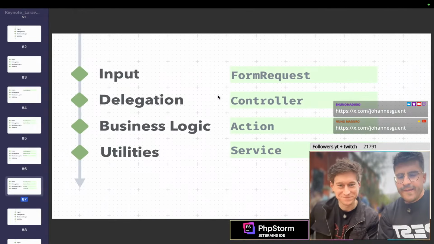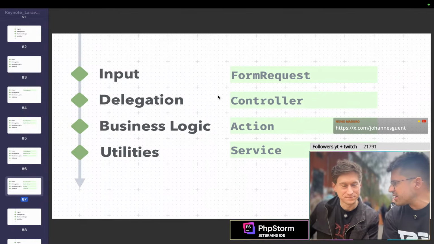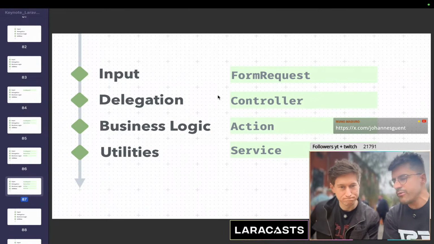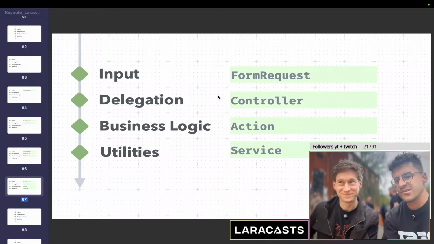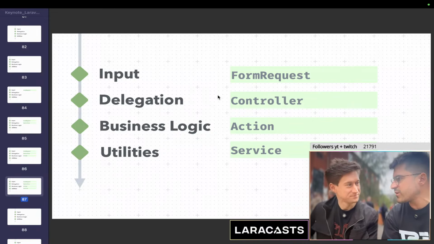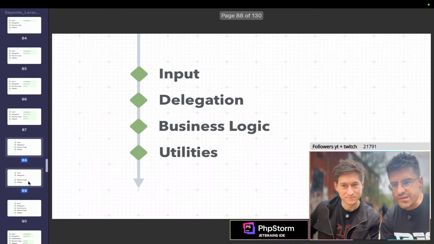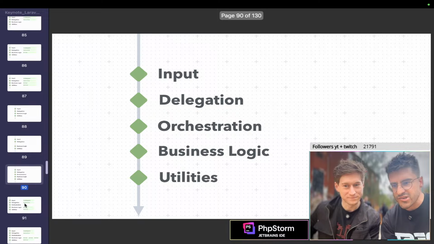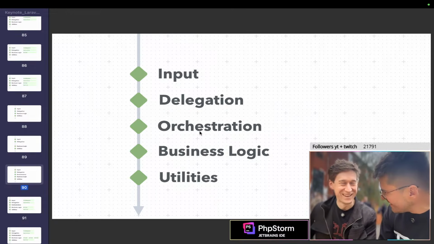So we talked about how you validate information, how we map that to DTOs, how we send those DTOs to the handle method of the action, and how within the action we use services to interact with APIs. You have a very interesting thing, which is what happens if you want to reuse actions. You call it orchestration.